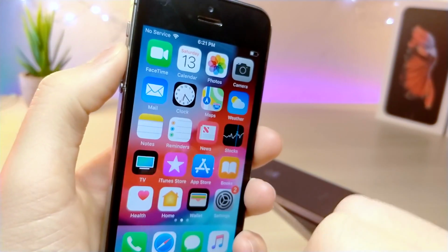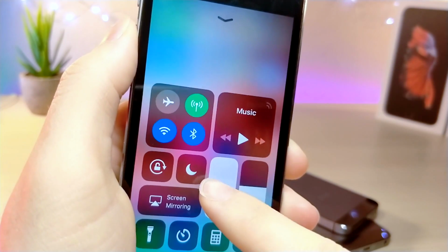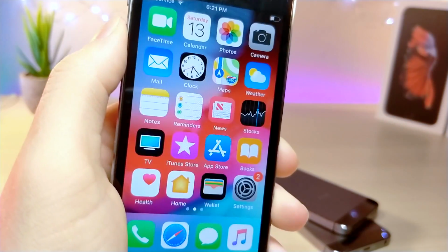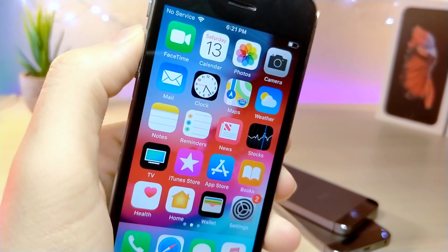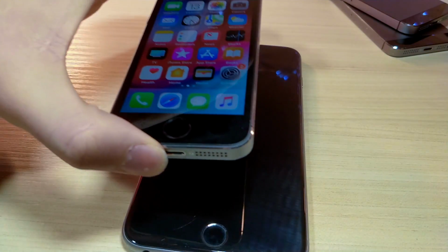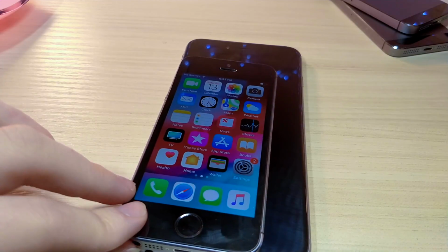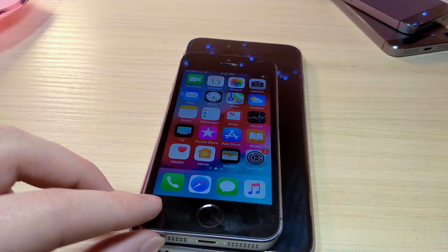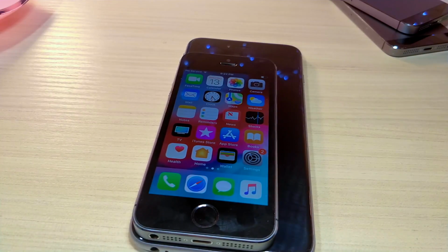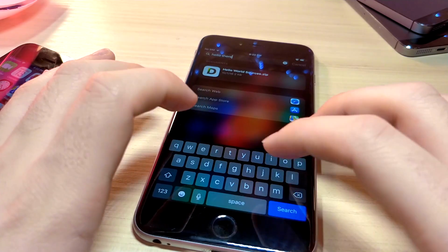It's weird to say that just because we've seen smartphones get so much larger, so much faster, and so many more improvements, and to have this device that came from 2013 lasting all the way up to 2020 is just a crazy idea. Now, Apple might discontinue it by 2019, but it's okay to go a year without updating to the latest version of iOS if you're low on a budget, because this phone will still get the job done. You can still use Snapchat, you can still use Facebook, who uses Facebook, I don't know, but this thing also has a pretty good camera.